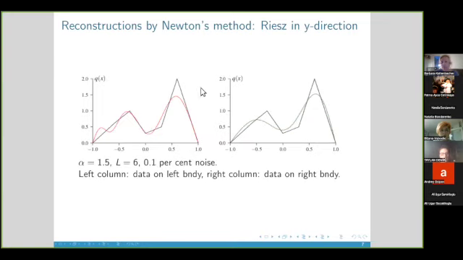So now we move on to a derivative in y direction. And actually, basically, like in the symmetric case, now it should not make a difference. So the memory effect should not make a difference because actually in x direction, we don't have a memory. In x direction, we have an integer derivative. Only in y direction, so perpendicular to this, we have a fractional derivative. So what we observe here is that in general, with measuring at the left-hand endpoint, we get a completely worse reconstruction as compared to this one.